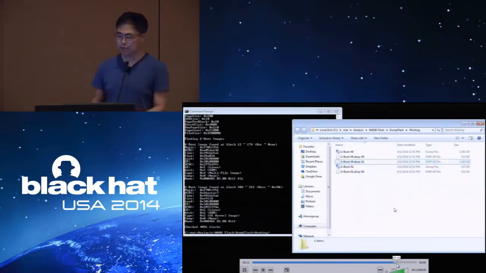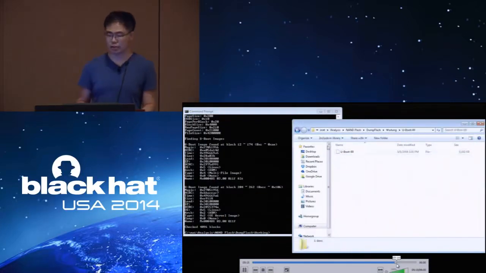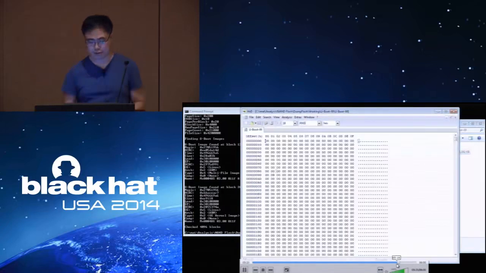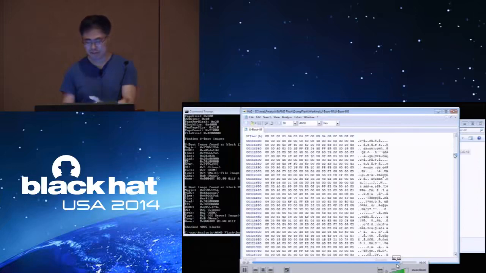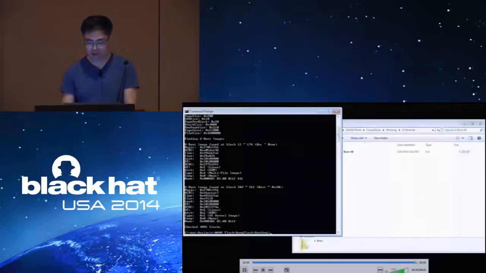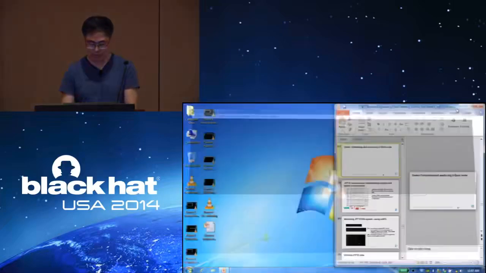So the other image is actually an archived image, and you can just unzip it, and that one is actually a file system. So you just open it up, it's filled with 0, but if you go down, there are much more interesting strings, some file names, something like that. And that's it for extracting.